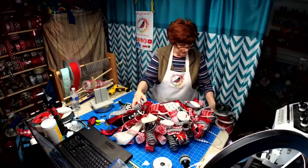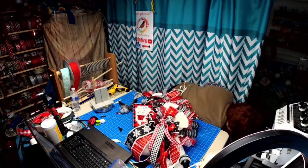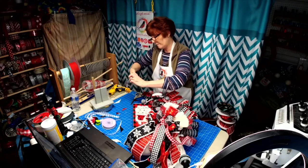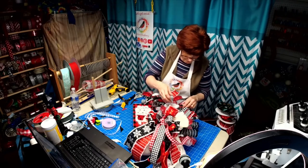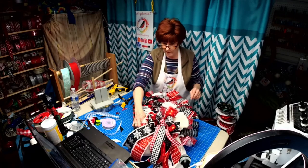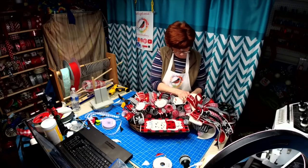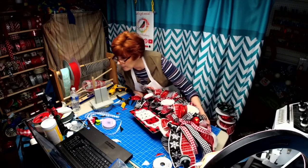Okay. How does that look at the bottom? Does that look better at the bottom? Losing my snowflakes. Five. Yep, there we go. There's number five. Look better at the bottom?